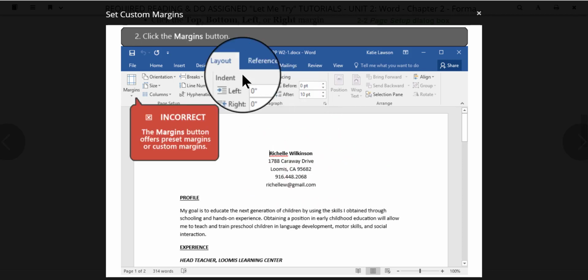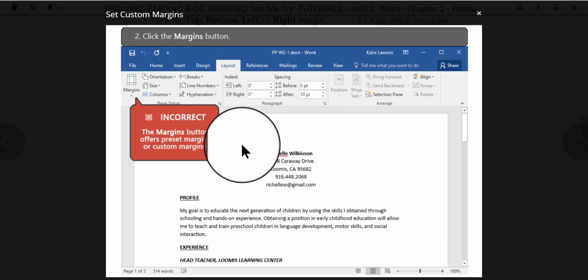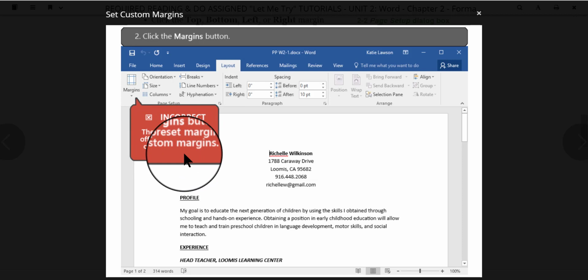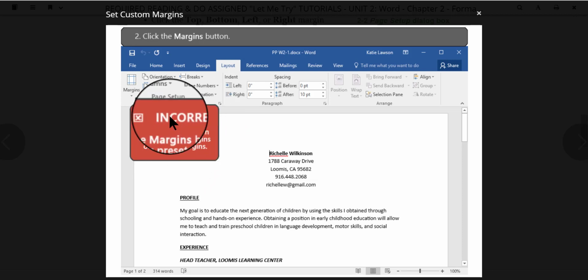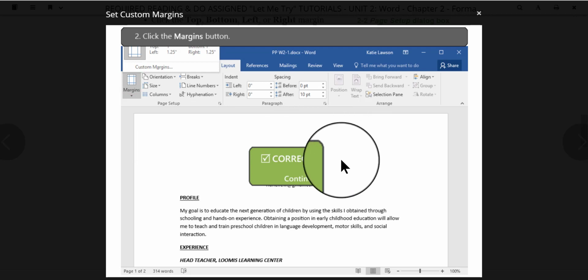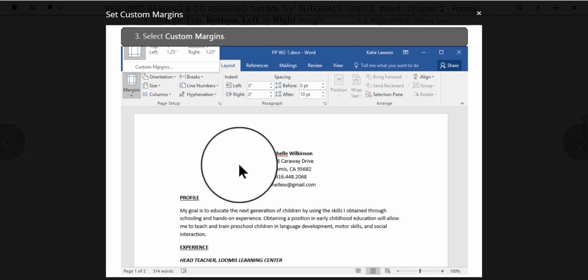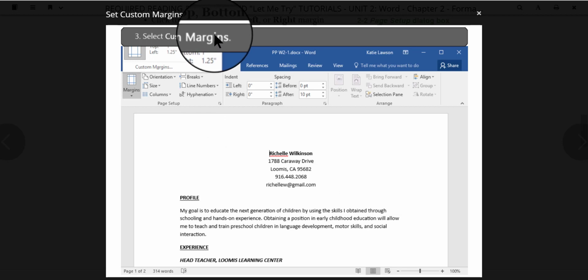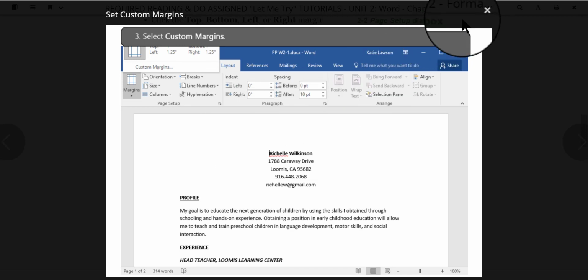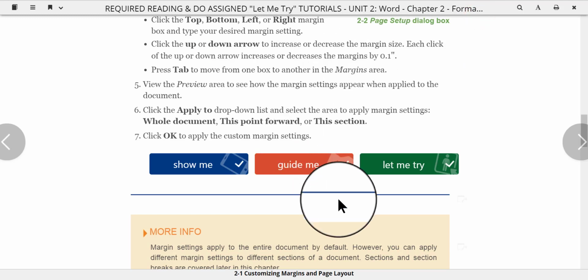Then you look at the next step up here, and if you accidentally click the wrong thing, as I just did a minute ago, it'll say incorrect, and it'll tell you what you are supposed to do correctly. So the correct thing to do is to click the Margins button. So I'm going to go ahead and click here, and now I did it right, so it's telling me to continue. So that's what'll happen. You just follow these steps. If you do it wrong, it'll tell you what you did wrong. If you did it right, you just click the green continue. So when you're finished, it will pop you back here.